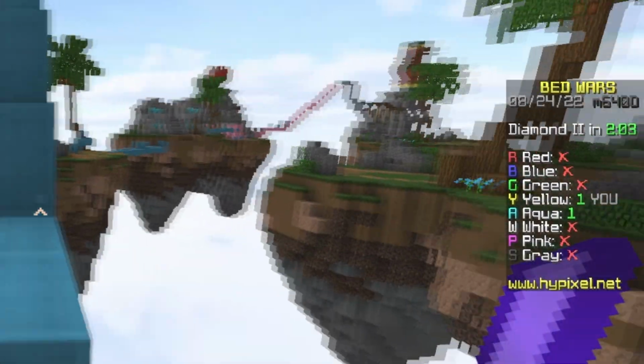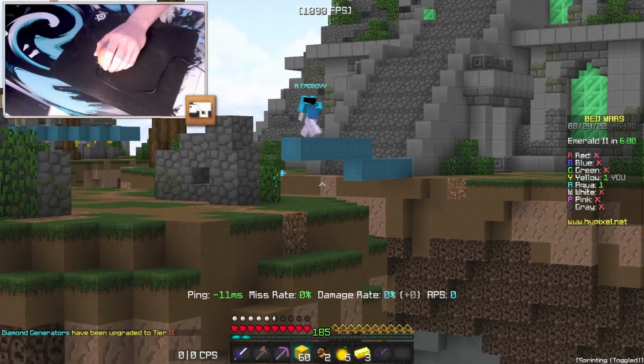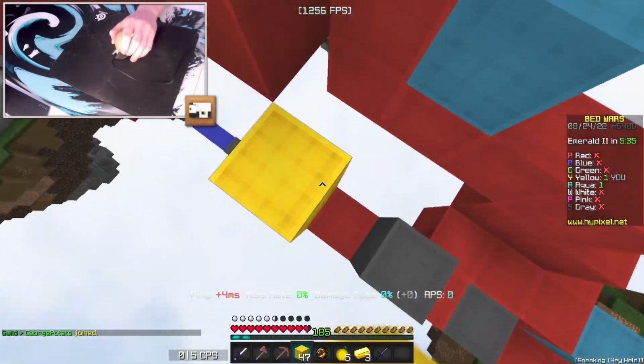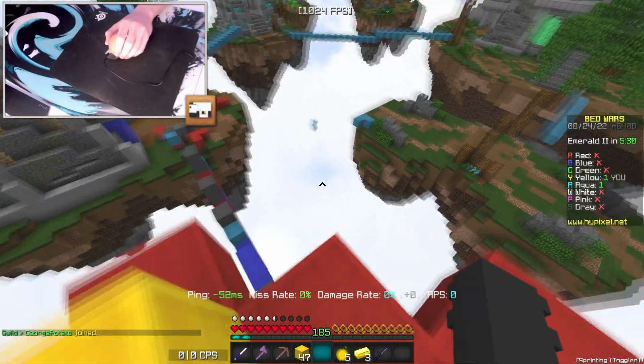It's literally just me versus Aqua. He's right there. No, you are not going to leave. Wait, is he god bridging? Oh my god. All I have to do is look at him and he won't bridge. Oh, I'm alive. Yeah, you're gonna have to do more than that. Oh, we got him!